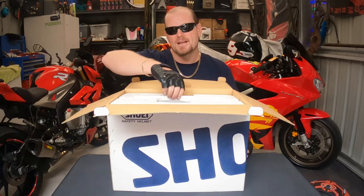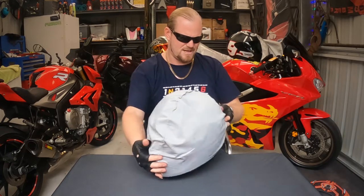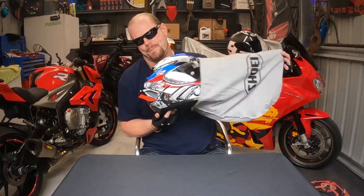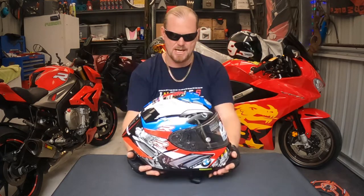Yeah, this really pissed me off. So when I got my little box home, I pulled it out and I was like, 'That's a bit of a funny bag.' That's not a Shoei premium helmet bag. It's a bit weird. I didn't know they made fake Shoeis. This is a X14, straight from America, and it is 100% fake. I've got two X-Spirit 3s — one that I've just done a review on, and this is my fake one.